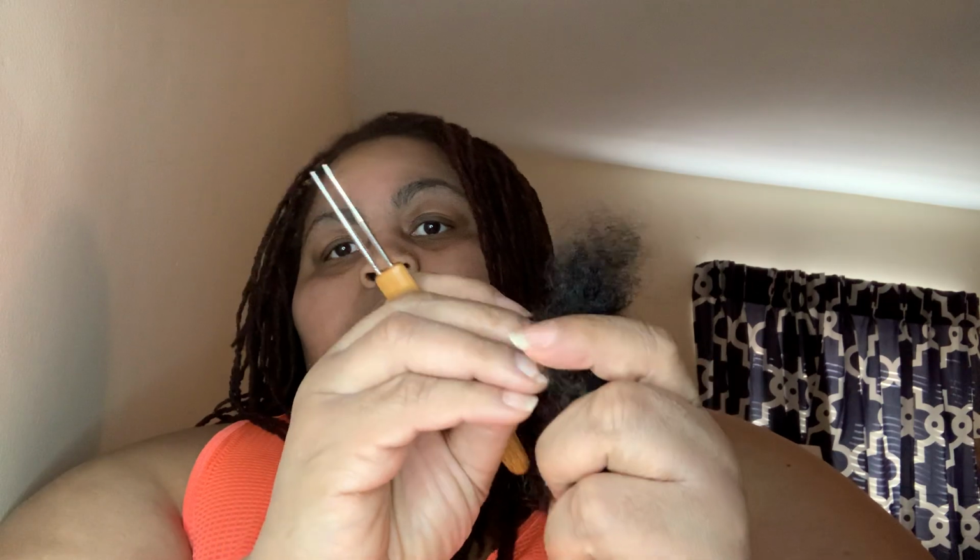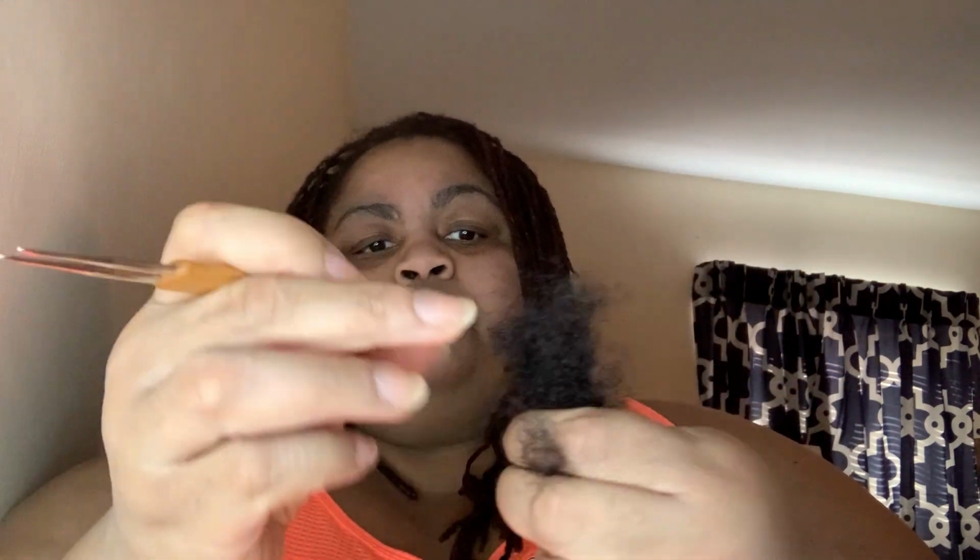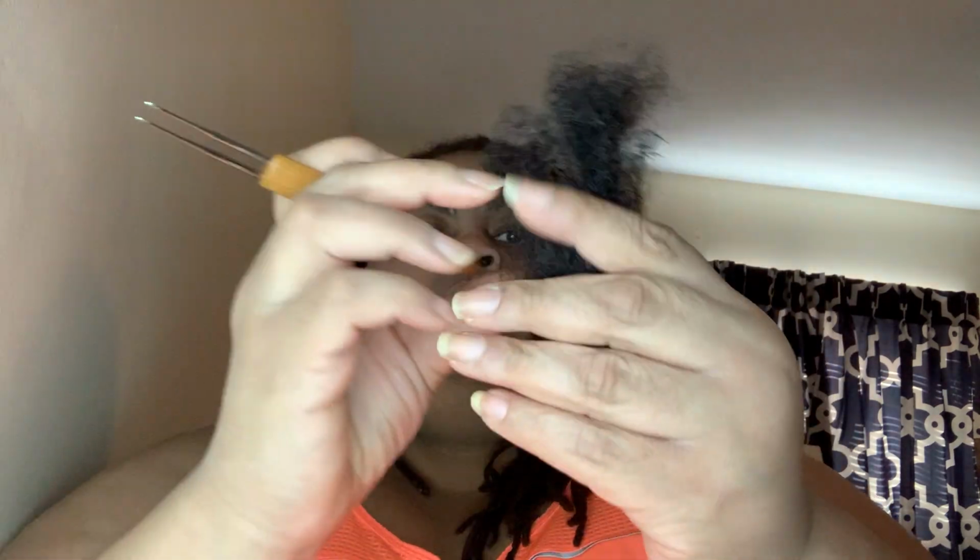Or if you just want a short, fat lock, you can just wrap this hair around here like this. As you can see, I put that hair all around there. See there? And then I always start in the center, because that's where you always have to have a foundation. Some people like to start on the bottom. Some people like to start at the top.